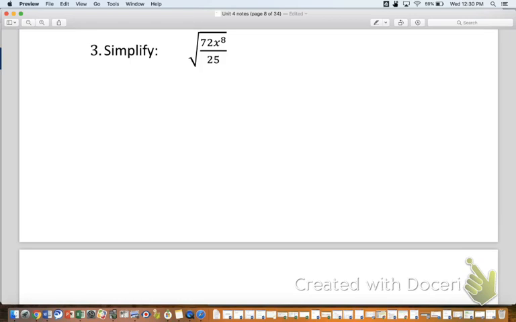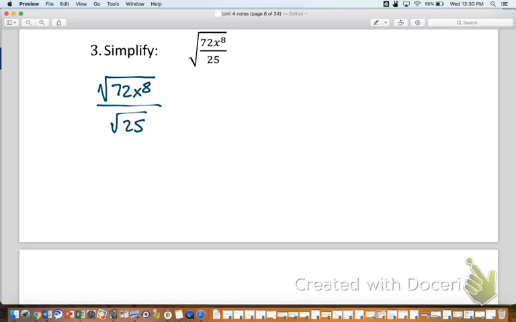Here would be my suggestion to you. We talked about this briefly yesterday. You might have forgot it, even though we did just talk about it yesterday. When you have the square root of a fraction, you can treat them as 2 separate square roots. So that would maybe be my first step, is I would rewrite this a little bit. I'd rewrite it as the square root of 72x to the 8th divided by the square root of 25. The reason why I would do that is because right away I can see that the square root of 25 is 5, right? It's going to make that denominator much easier to handle.